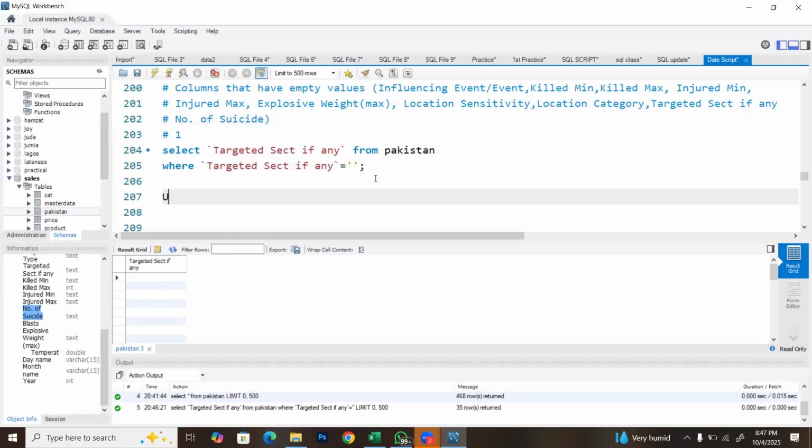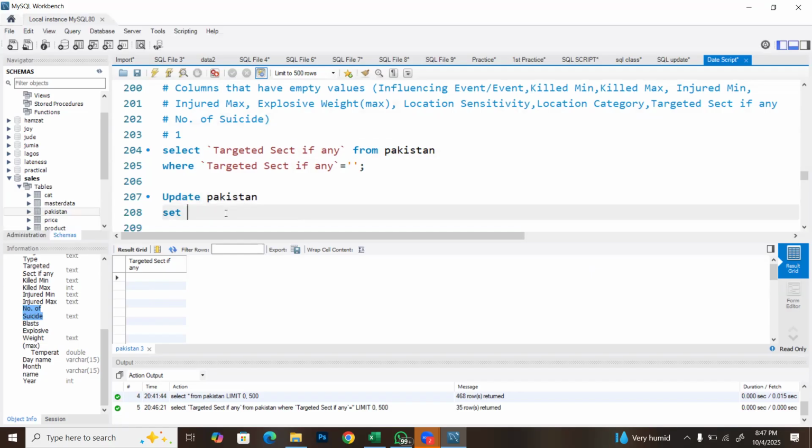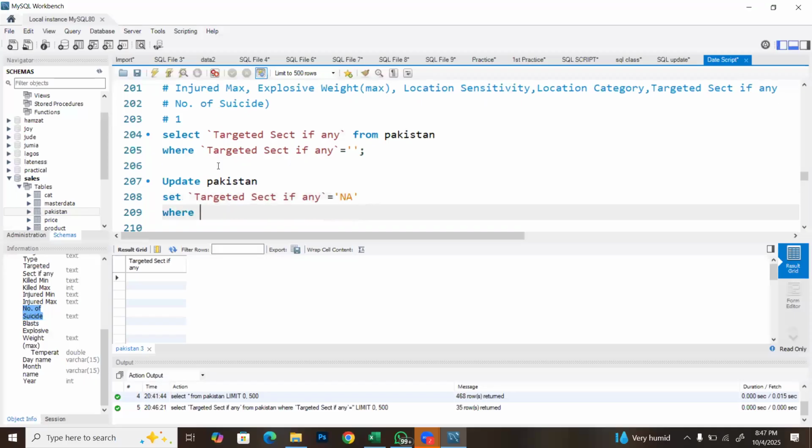So update Pakistan set target set, if any, equal to NA, where target set, if any, is empty, just like this, right?